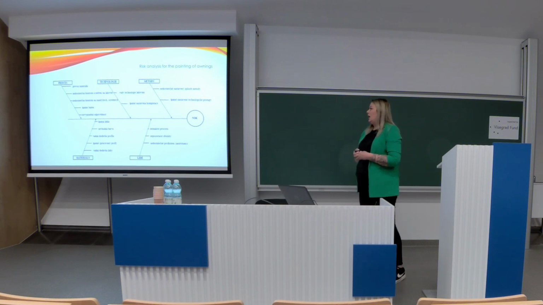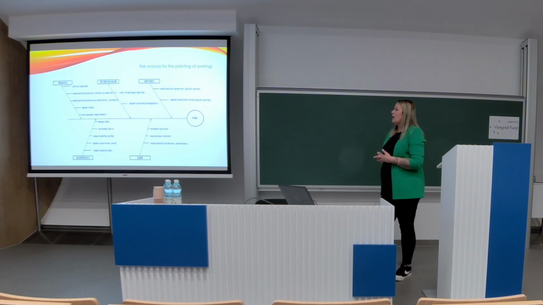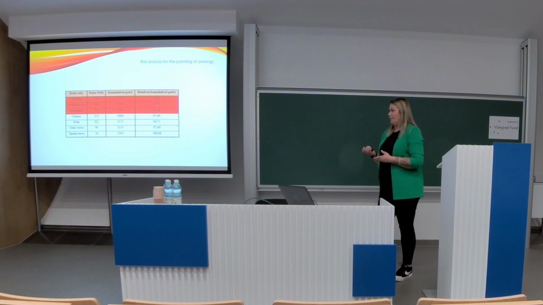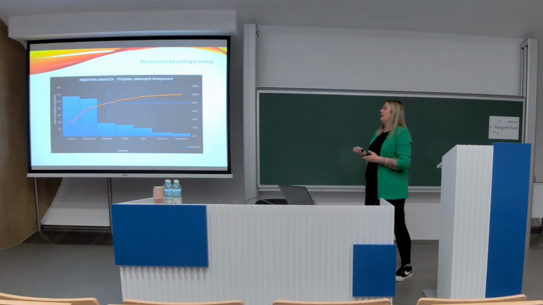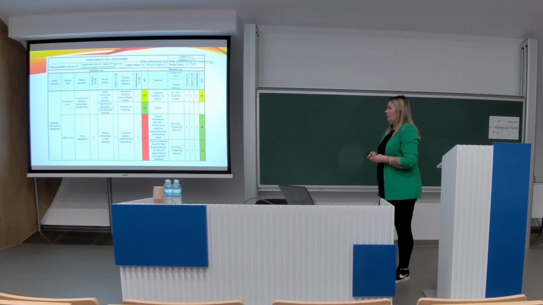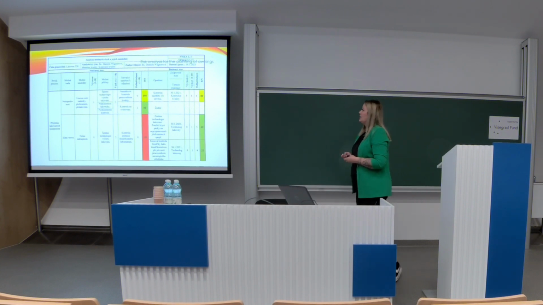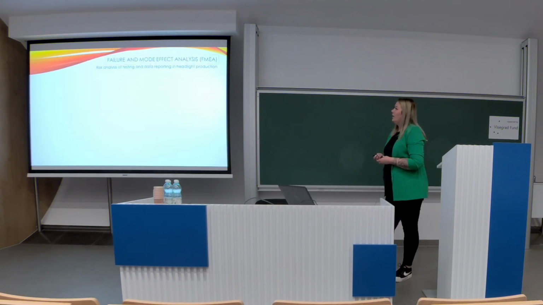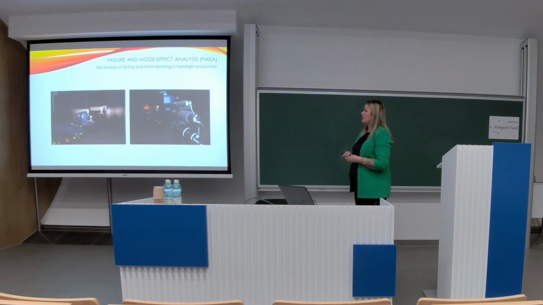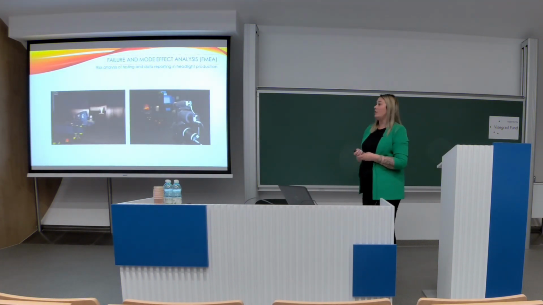This was a combination of methods: risk analysis for the painting of awnings. The first one was the Ishikawa diagram, then some Pareto analysis or Pareto diagram was prepared, and then some failure mode and effect analysis, as you can see, in the production of this product. Also, FMEA is used in headlight production. This is Varroc Lighting Systems in the Czech Republic.